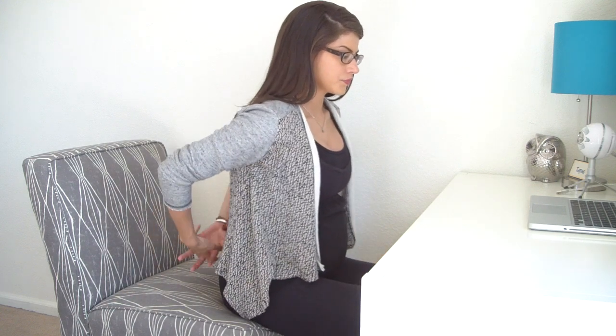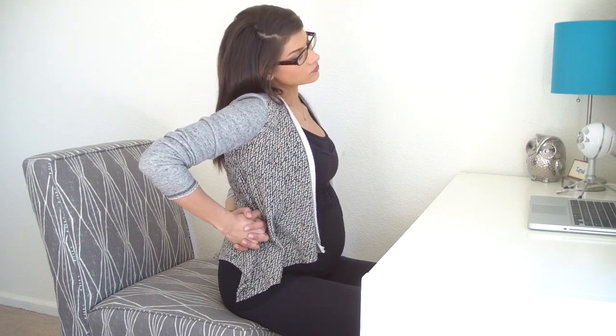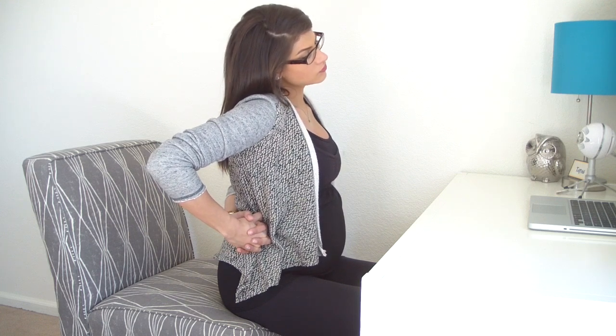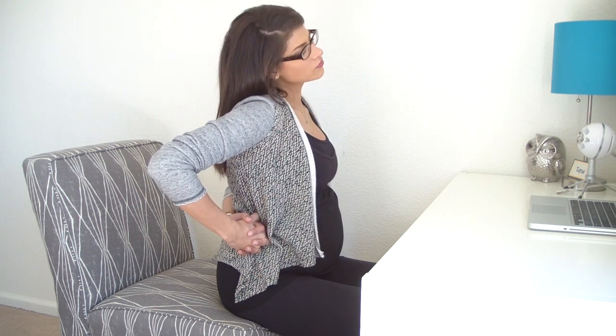Interlace your hands behind your lower back, and wrap your arms around you so you can bring both hands to your right side body — essentially wrapping your left arm around behind you, pulling your left shoulder away. Your right elbow will point out from your side. Inhale to sit up tall, lengthen through the crown of your head, and as you exhale, drop your right ear to your right shoulder. You should feel a lot of sensation in your left trap, neck, maybe even in the jaw.